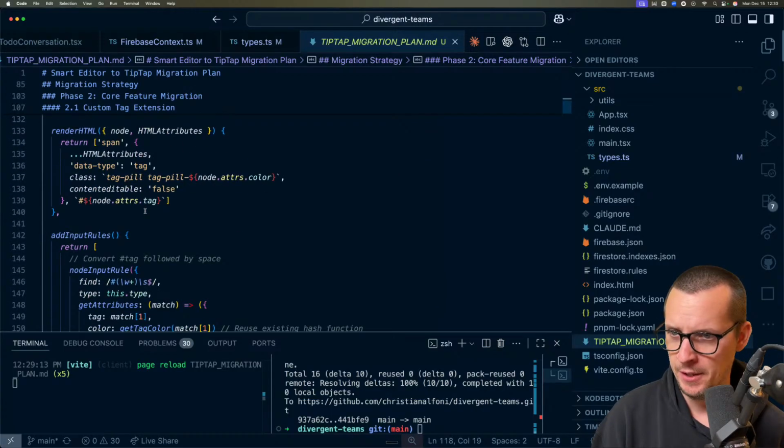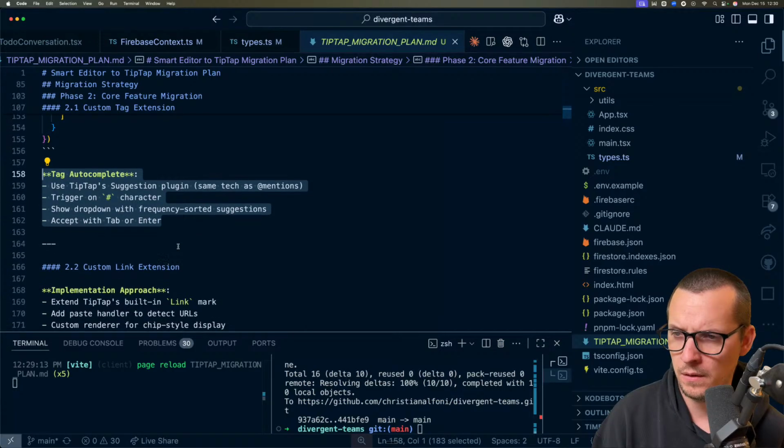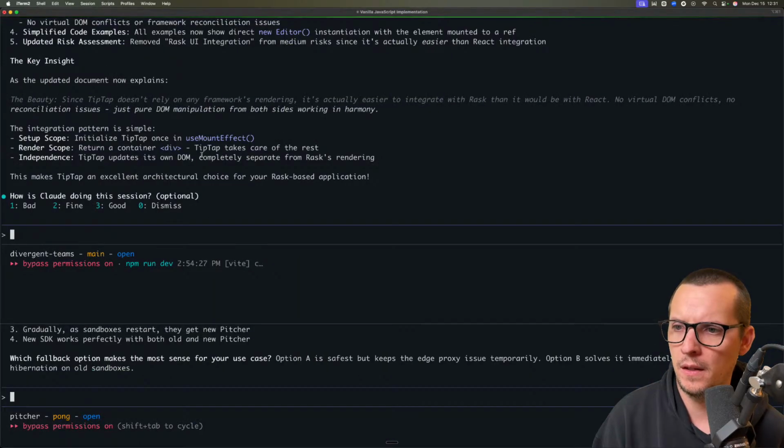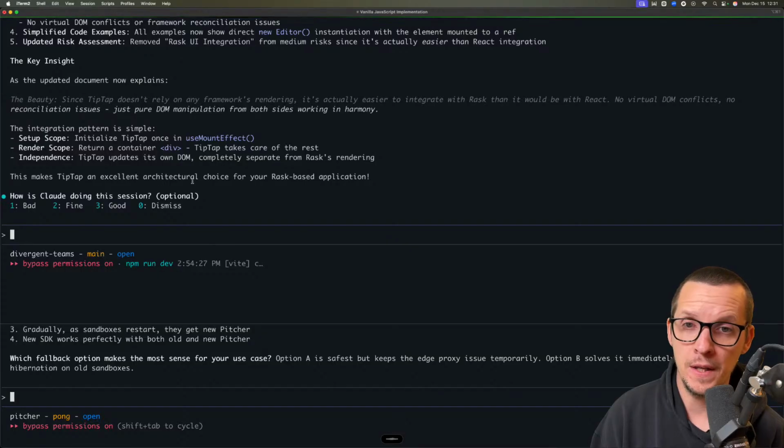Yeah. What about the shadowing and stuff? Suggestion plugin, same tech as mentions. Trigger on, show dropdown. No, I don't want that. I don't like that dropdown thing. Okay, let's just ask it about that. So I see for the tag feature that you suggest using the suggestion feature of TipTap. I don't want dropdowns.